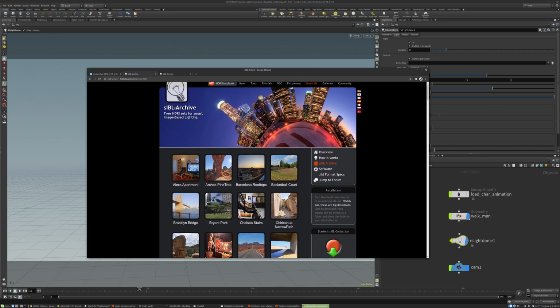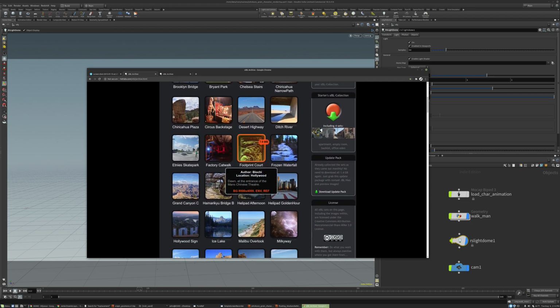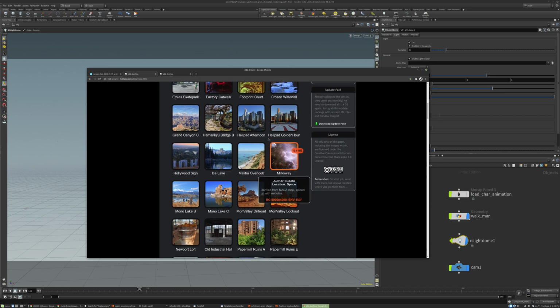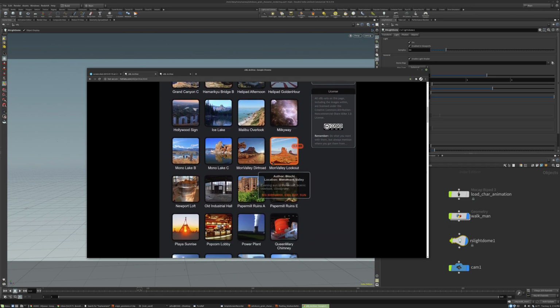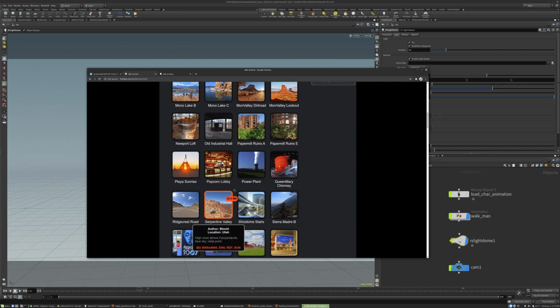All of these terms that people use are generally the same thing, but it just helps you get started here. You don't have to hunt around too much on your own. There are different little locations, times of day, or lighting conditions that you can try out, and it's really nice to have these as a starting point when you're moving into rendering and look dev. So this Playa Sunrise is a pretty cool one to get started with.